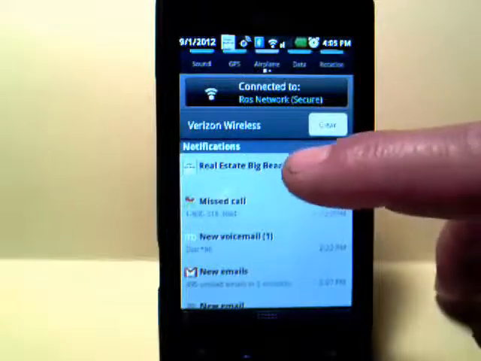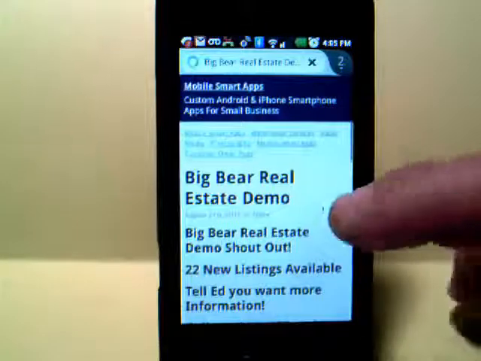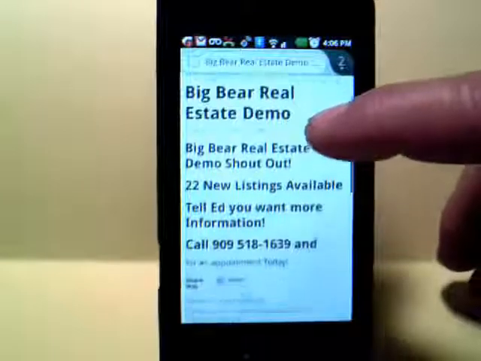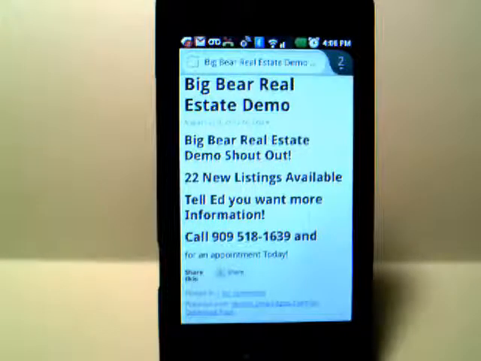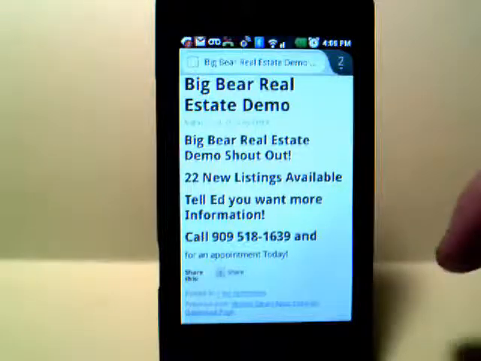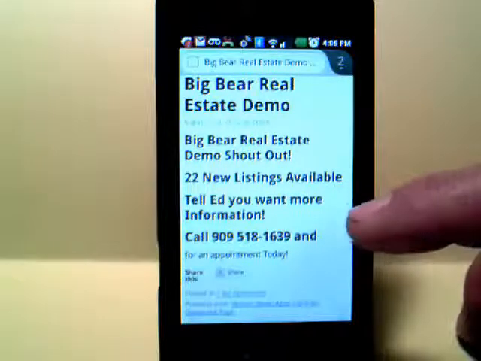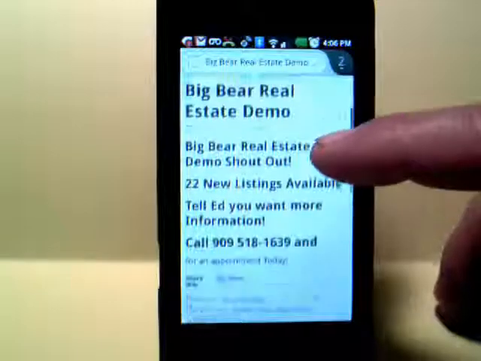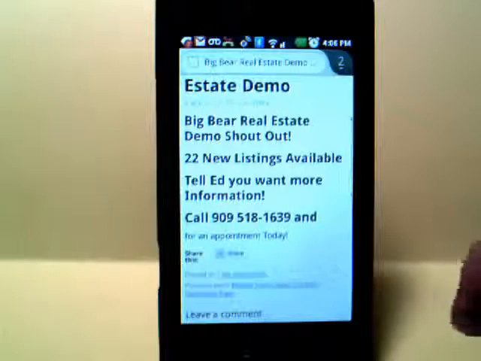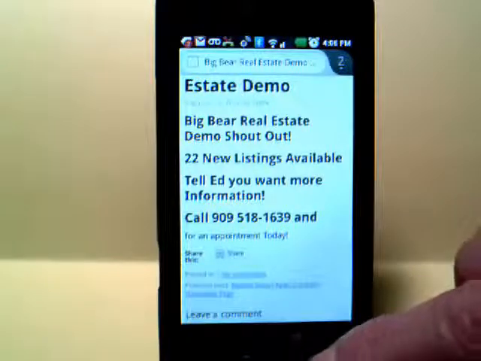So I'm just going to touch the notification, and this is the page that I directed it to, and it's the Big Bear Real Estate Demo. Anyway, I can make these customized landing pages, which make it real easy to read on your client's smartphones.